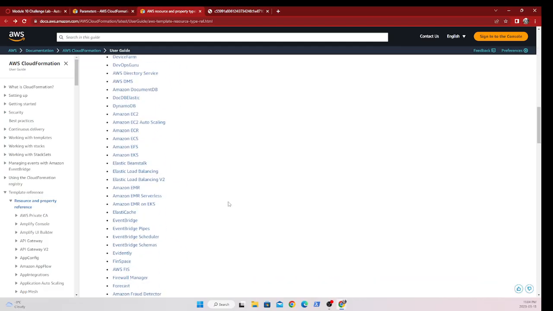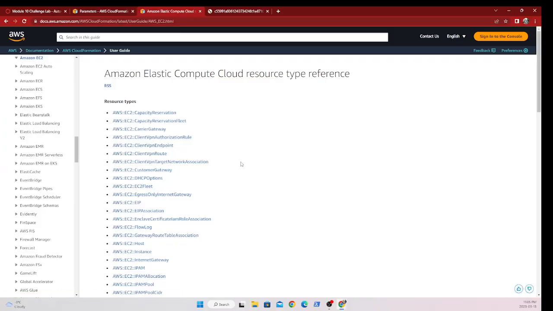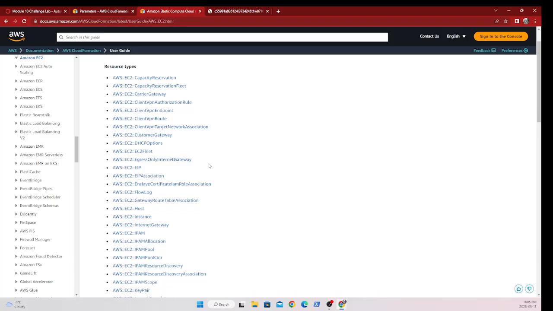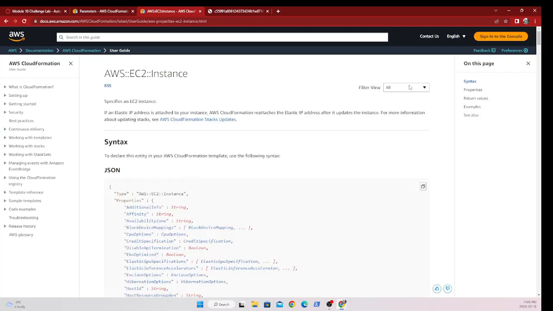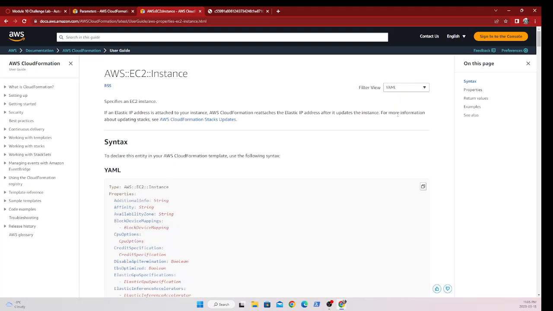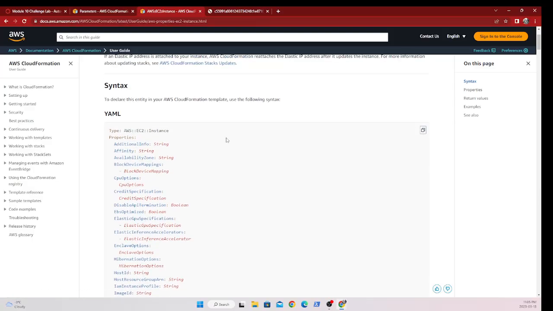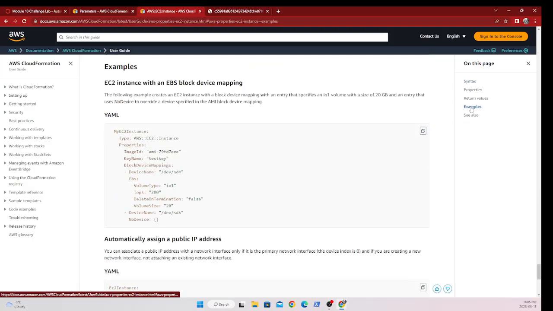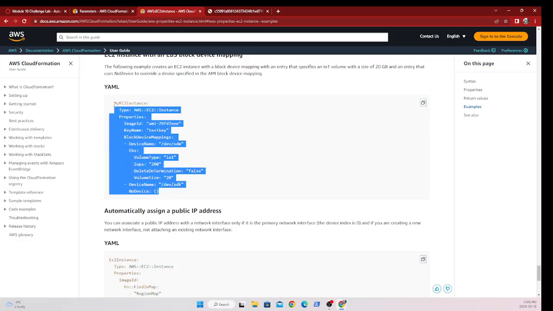Let's select Amazon EC2 and the Amazon EC2 instance. So click on here and click on YAML. Here are all the properties. We can even look at the example to probably just copy one example over here.